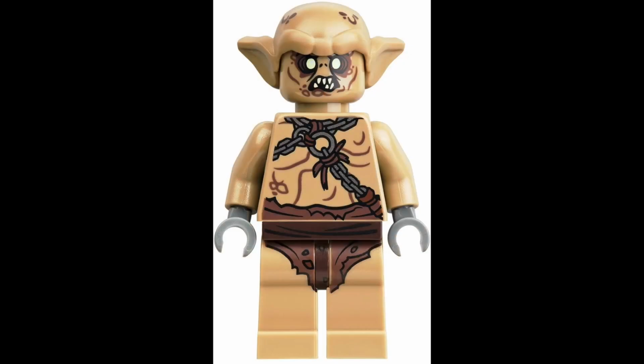I think the most basic one that I have here is Goblin Soldier number 1. And you were asking me about this earlier, Flounder. Is there a relevance to the game? Because he can climb on the walls or something. Interesting. So he has an extra feature in the Lord of the Rings. You need him to progress through free play and all that. Interesting. Okay, so that would be useful for that game. Now, which game, though? The Lord of the Rings, or the Hobbit? The LEGO Lord of the Rings game, yeah, or the Hobbit game.